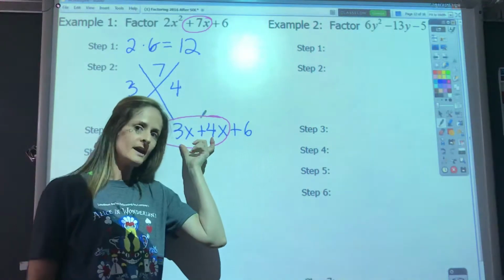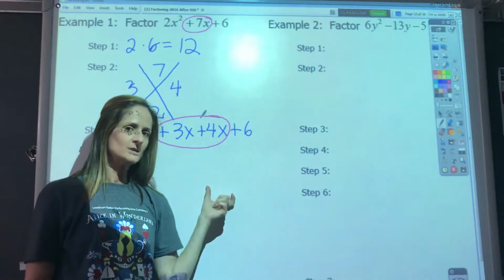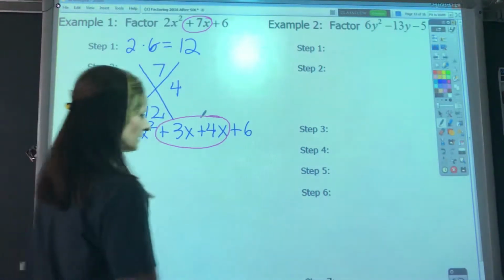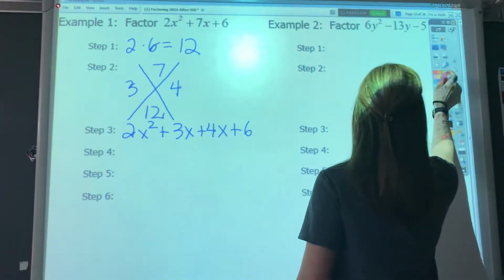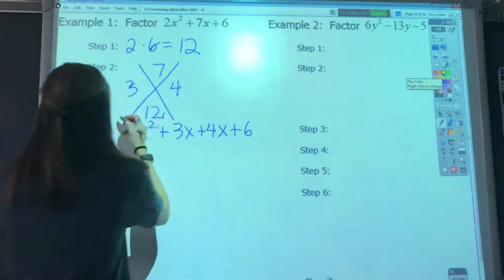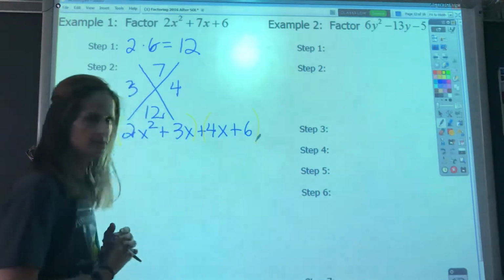If I break up that 7 into two different numbers besides 3 and 4, what I'm about to do next, grouping, isn't going to work. So, all right. So now I'm going to group, okay? And these aren't real parentheses, which is why I'm doing them in yellow, okay? But you're going to find the GCF of those two terms and those two terms, okay?